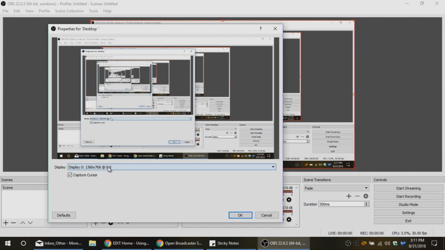That's why we're getting this effect. But making sure that capture cursor is on if you want people to be able to see your cursor, like you're seeing now. If you turn that off, you'll see my cursor still because of the way I'm recording this video, but inside of this box right here, you don't see my cursor anymore. If I turn it on, you do see it again. So that's what it's going to look like when we start capturing video.